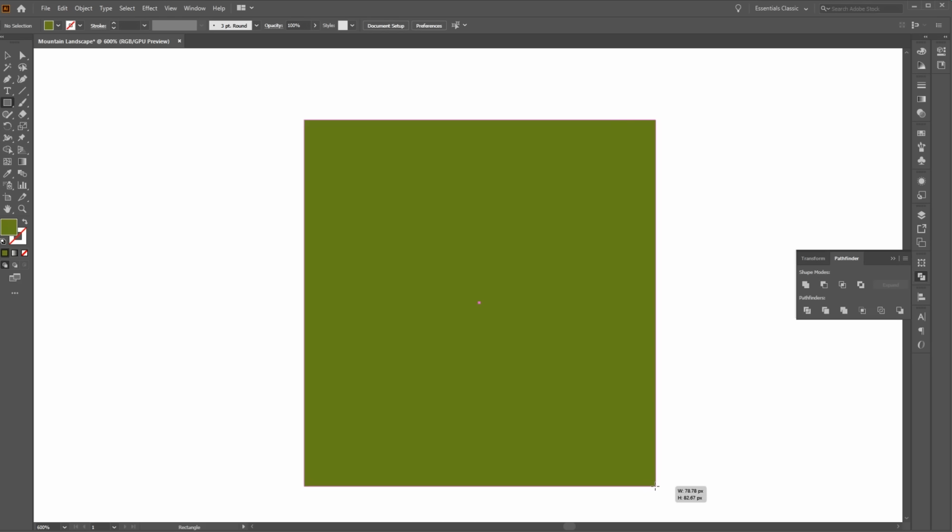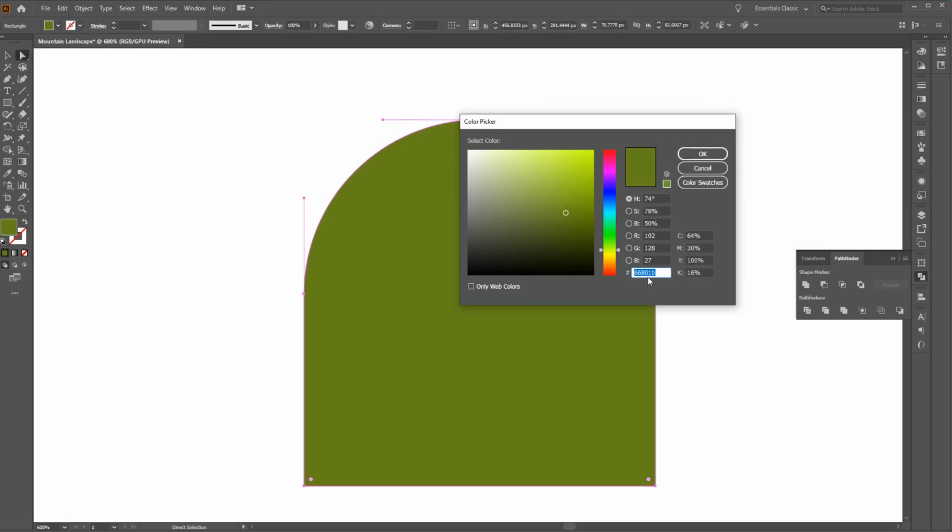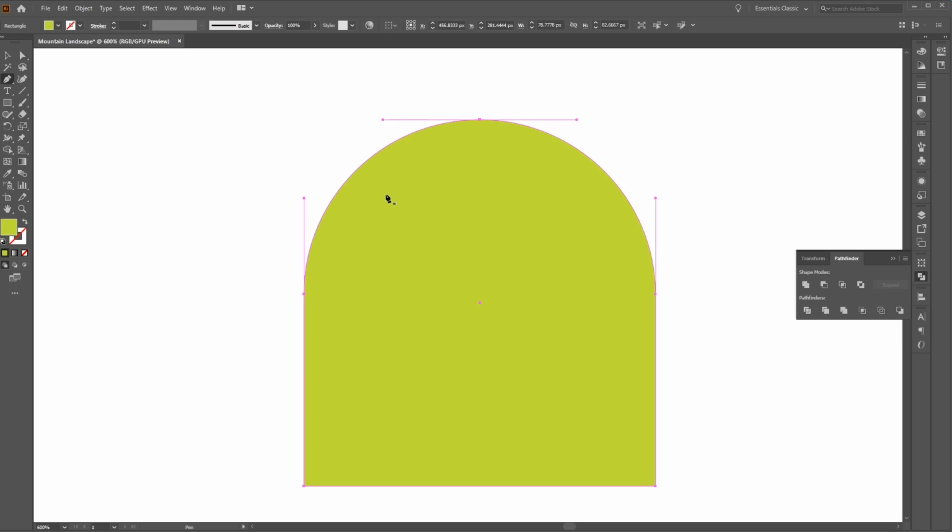So something like this. And then we're using the direct selection tool. Let's go ahead and select both of the top corners and select the round widgets like so, and then round them off. Excellent. Now let's go ahead and select a color for our hill. So let's double click on this, and then using the pen tool, just draw a straight line straight down along the center of our shape by holding Shift on our keyboard.